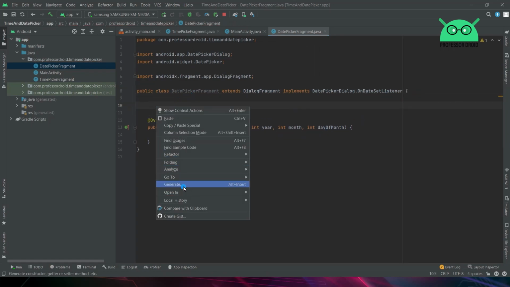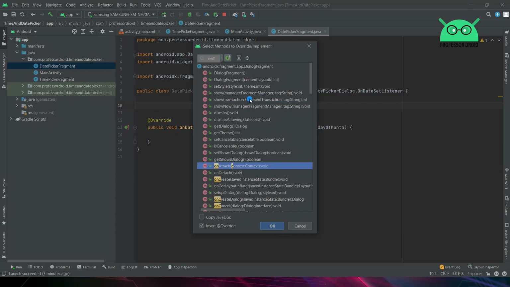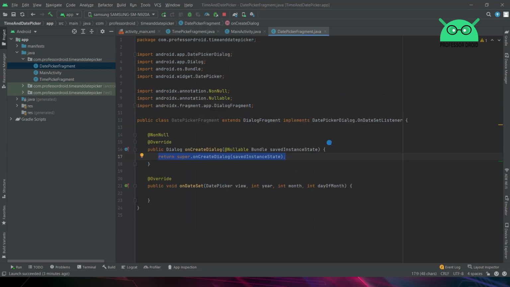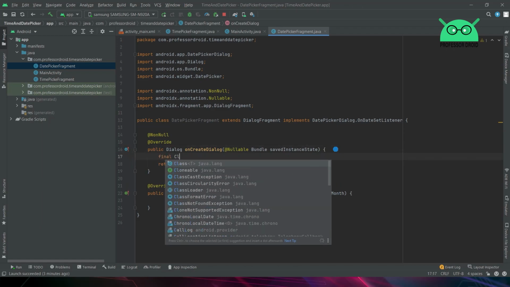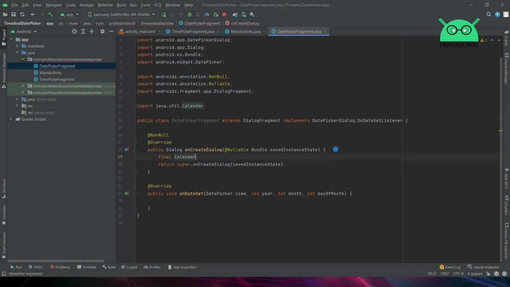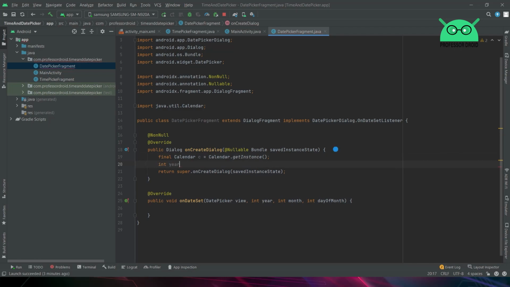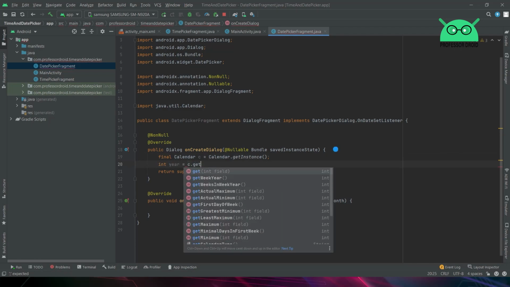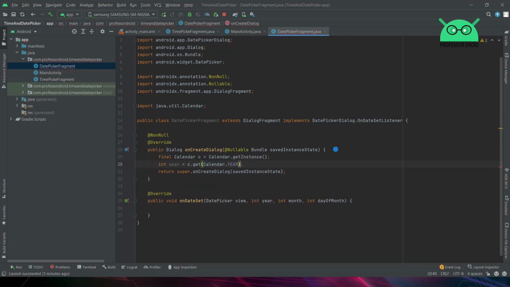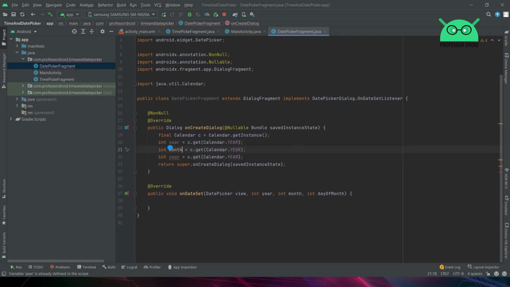Now let's override the onCreateDialog. Also need to get the instance of the calendar. Need to get the year, the month, and the day.